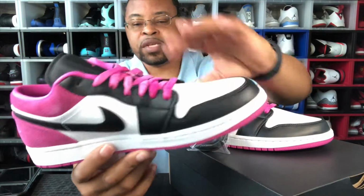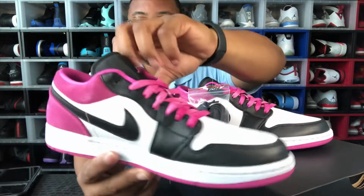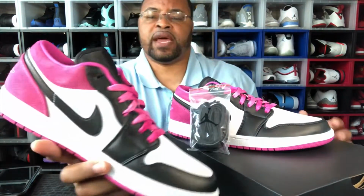The rest of the shoe is leather. It's not going to be the greatest quality leather. It is a low, but it's not exactly stiff either. So y'all check it out. Y'all comment down below. Let me know what you guys think about these. Do you guys rock with lows or not?